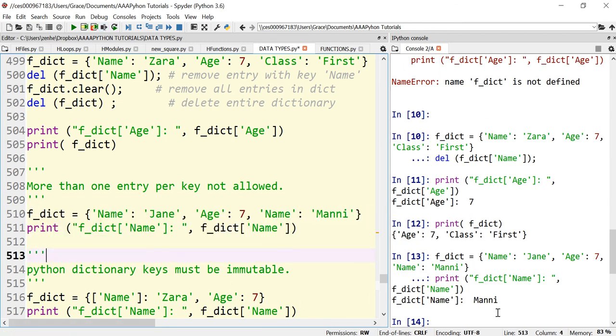So it printed the last one, fdict of name Manny, but there's another fdict of name Jane here. Because we have the same key repeating, it's just going to take the value of the last key that's similar. So it's not going to print name Jane. I'm not going to use this value, for instance, if you're doing a computation or data manipulation and you are thinking you can include as many similar keys as possible. You just have to know that if you include many similar keys, only the last value of the key will be selected.